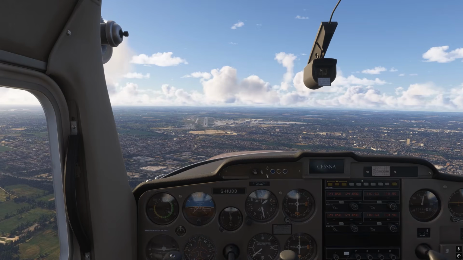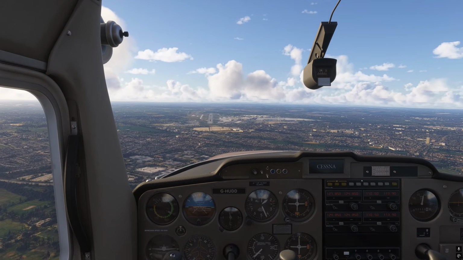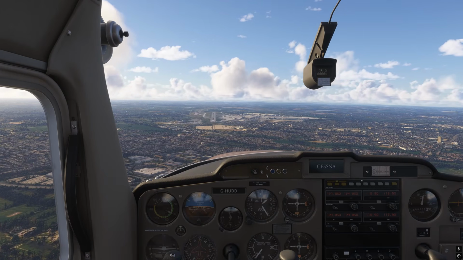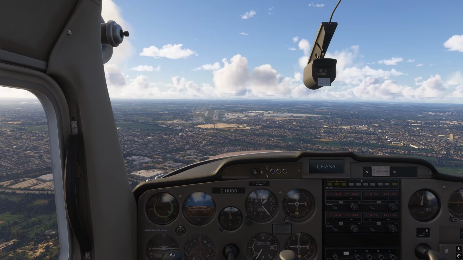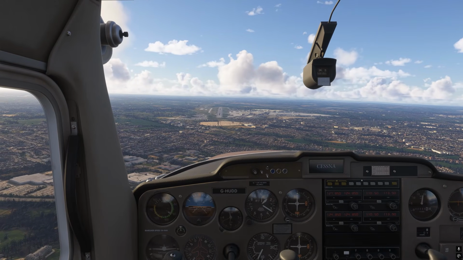So I'll have to do it from my controller. But I'm going to go to stage 2 flaps in a moment. I'm still high, but I've got a good speed there. Bit less. I'm not using trim now. I'm using my throttle. That's another important point.